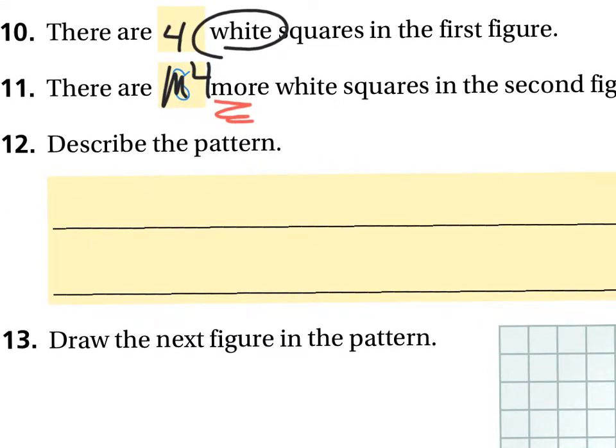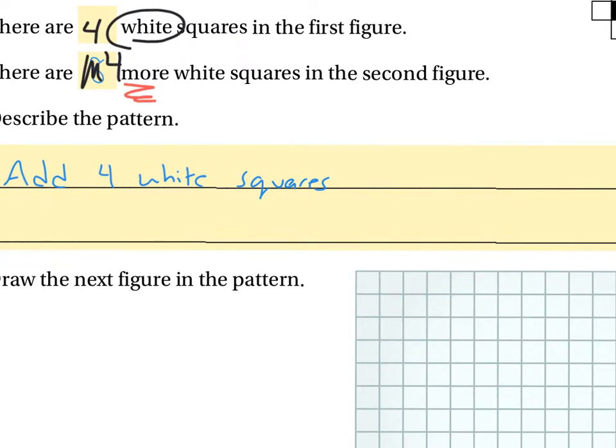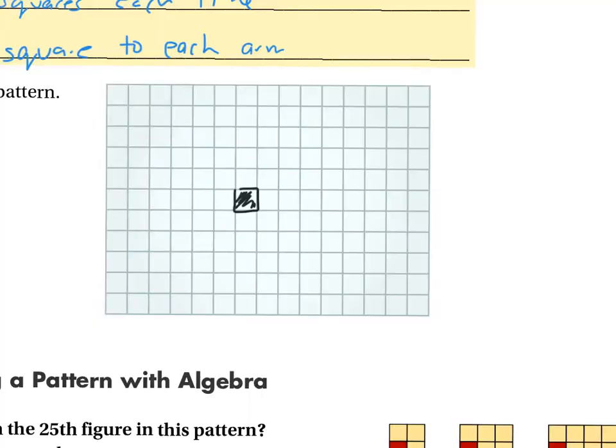In this case, it looks like we are adding 4 each time, or another way to say it - I'll write it both ways - add 4 white squares each time. That's one way to say it. Now what this does is just tell me about the white. However, if you wanted to describe what it's going to look like, you might describe it differently. You can add 4 total, or you can say where you're adding them: add 1 to each arm. So to find the pattern here, looks like we're going to go out to at least 4.